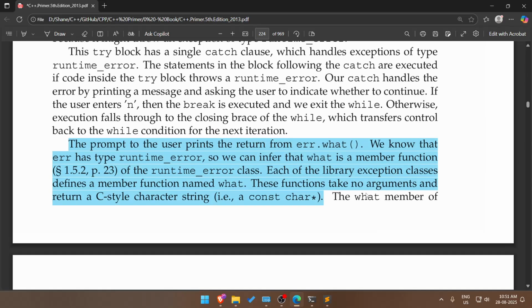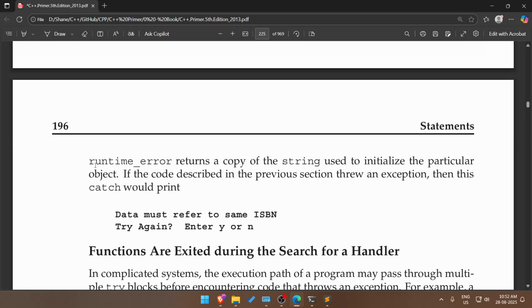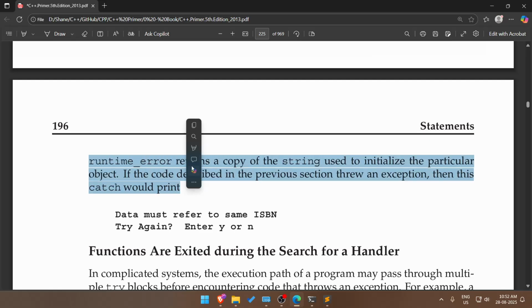The what member of runtime error returns a copy of the string used to initialize the particular object. If the code described in the previous section threw an exception, then the catch would print this.